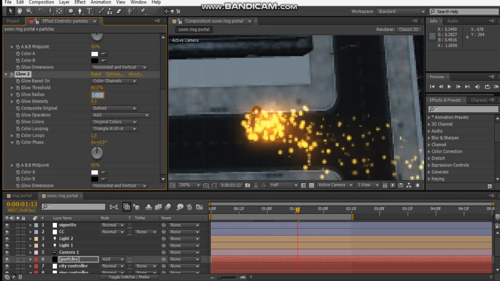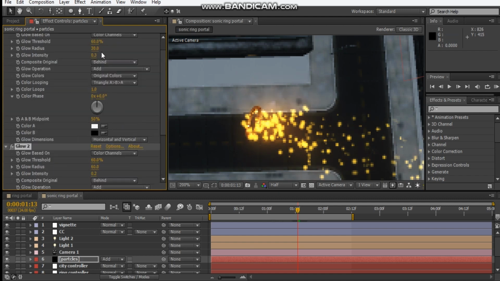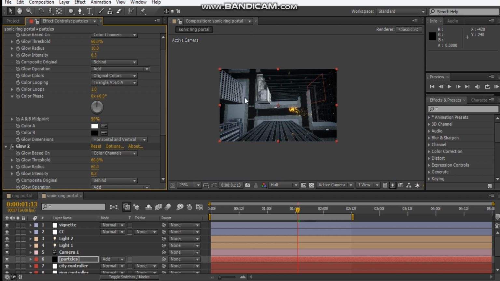This time we'll make it maybe like 100. Better yet, maybe about 60. Still make it 0.2. So I really want this set of glow to be really tight. So there we go.